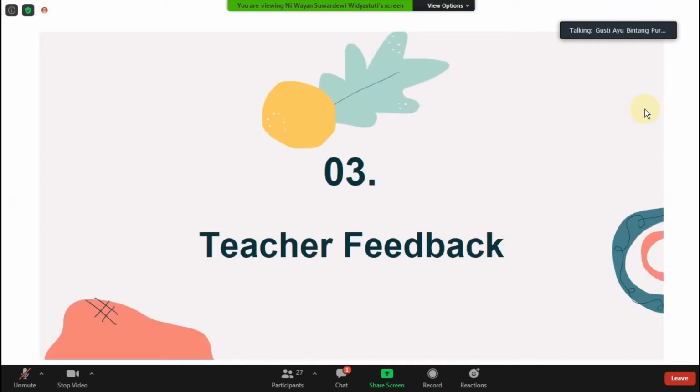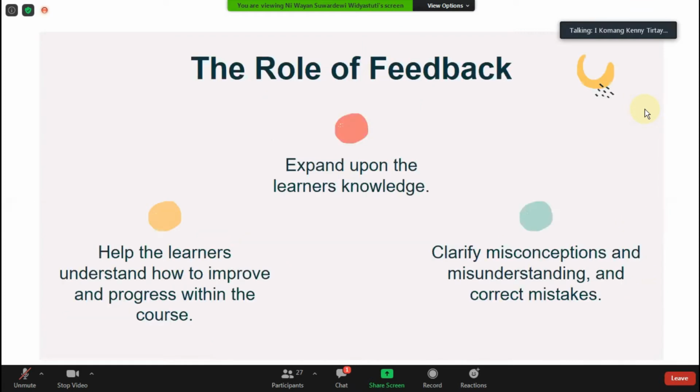All right, let's move to the third topic, teacher feedback. So in here, a good feedback from teacher can promote and improve online learning. So here, there are three rules of feedback.